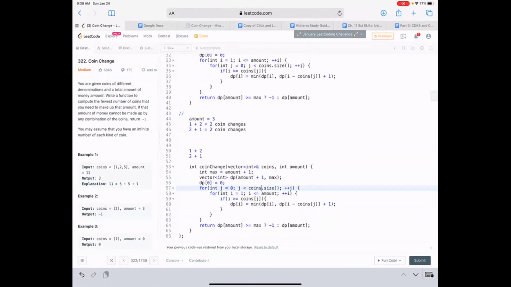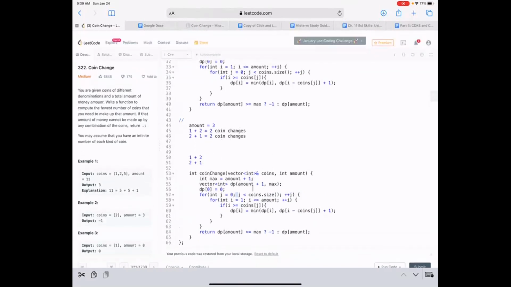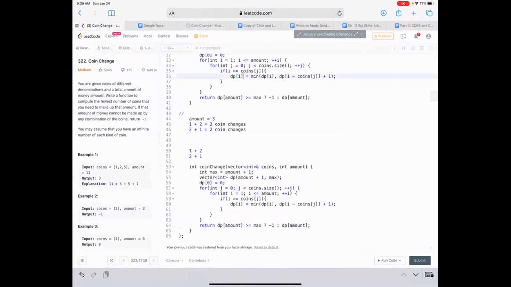That's the only difference, and the coin change two problem also works. So if we want to make it unique, where there's only one way to make that, and avoid duplicates, then we have to use this one. But if we want to count duplicates, then we use the other one.